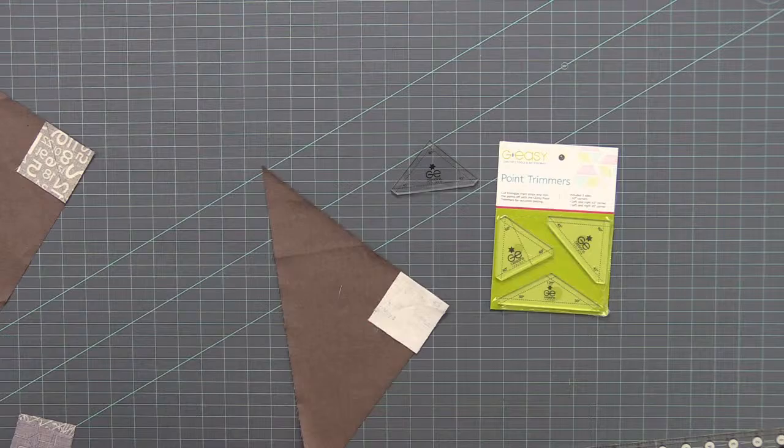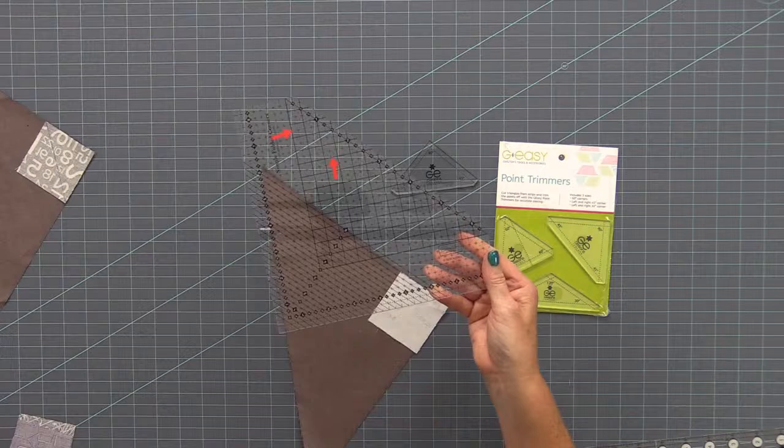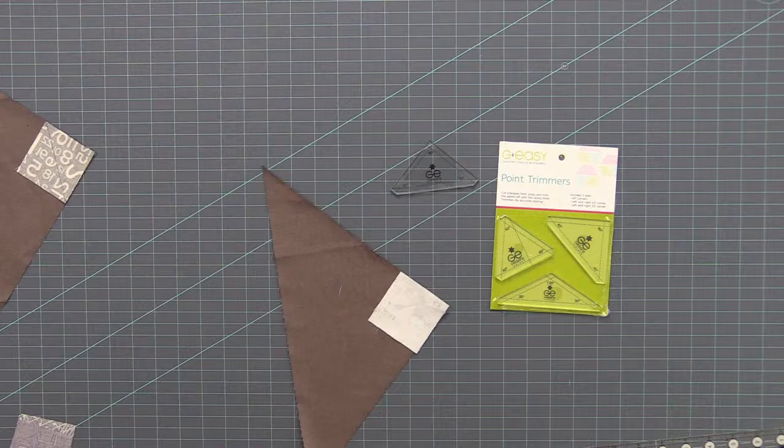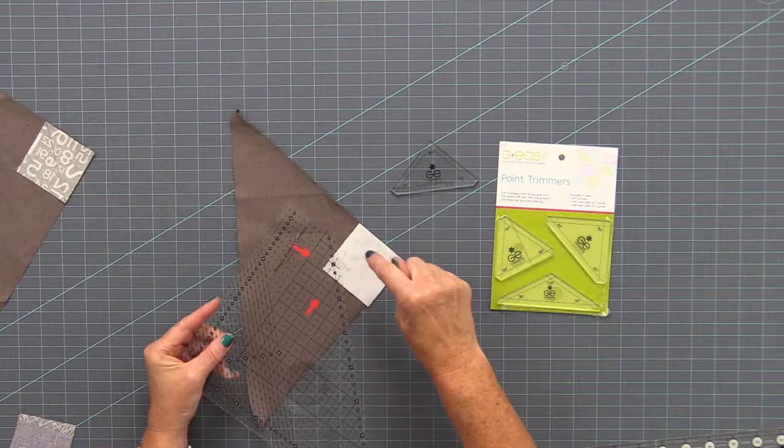It looks like this. And so it's a bigger thing because you can use it for multiple different sized pieces. And he actually has two methods in here. If you like oversized pieces, you can use it and then trim down. But I'm going to show you first with his ruler. So what you do here is you're going to place that ruler, and so we're going to cut off a quarter inch from those corners.